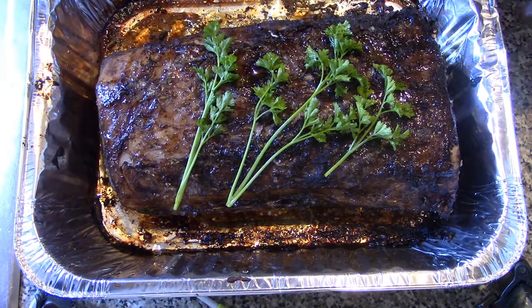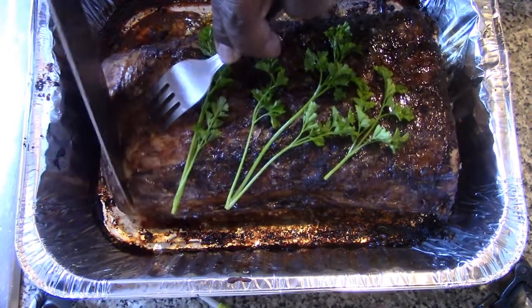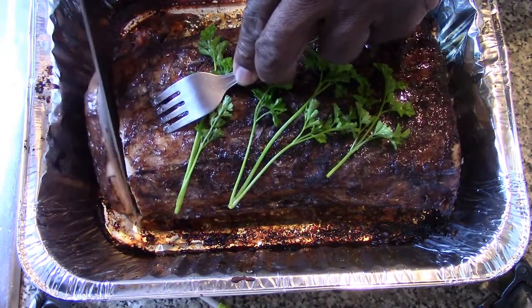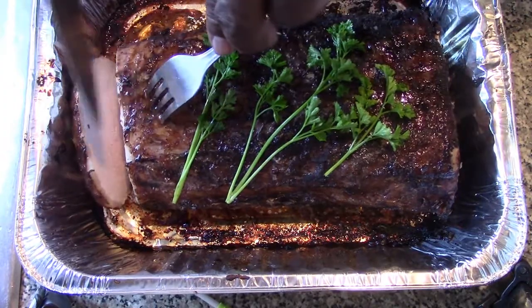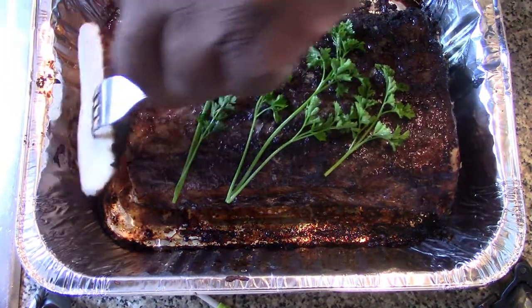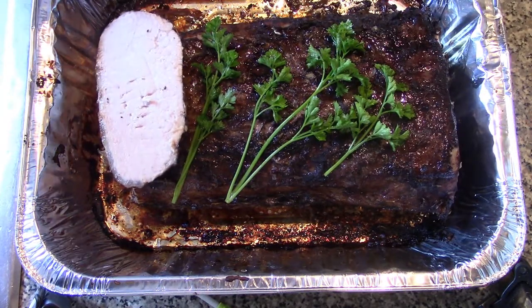And I'm gonna cut a slice. This lovely roast pork. How wonderful it looks.